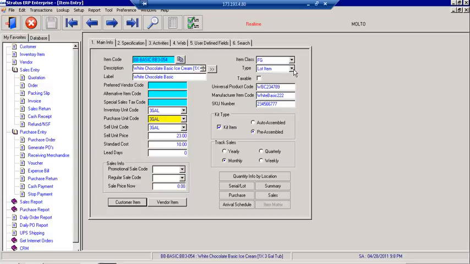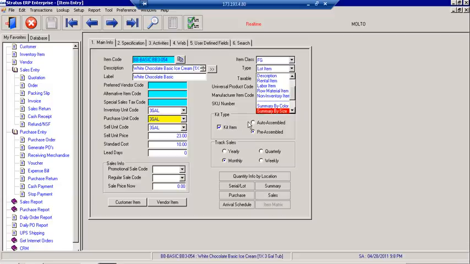The inventory system gives you the ability to set up many different types of items: an inventory item, a service item, a serialized item, a lotted item, a rental item, a labor item, a non-inventory item, and an item which is for color size matrix.